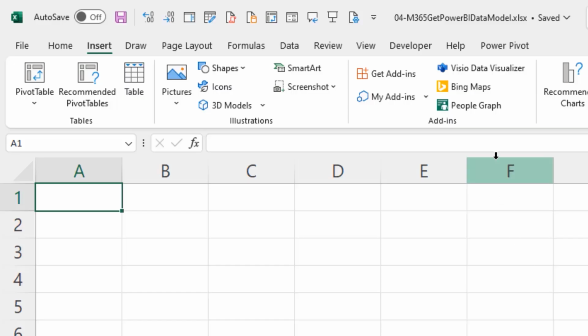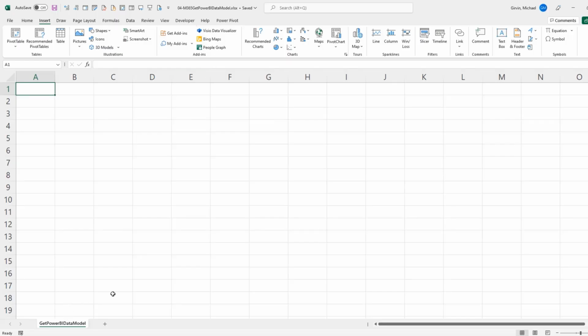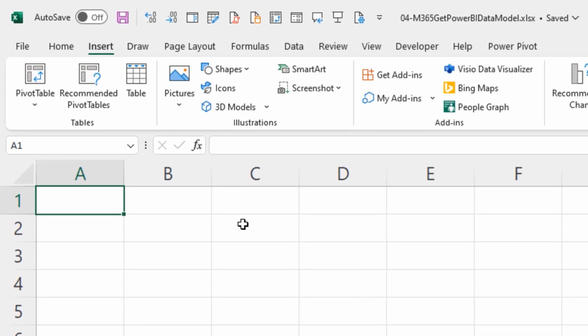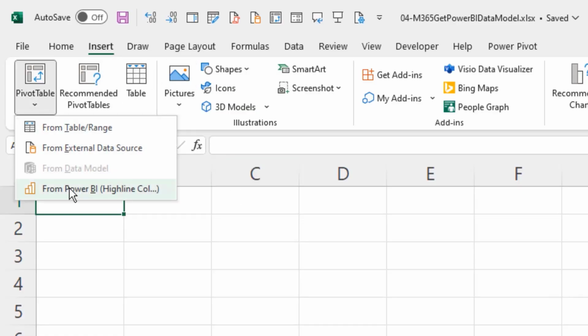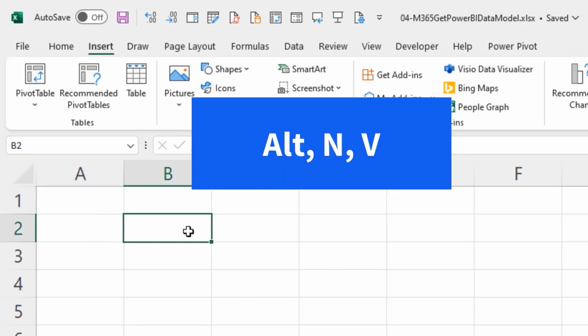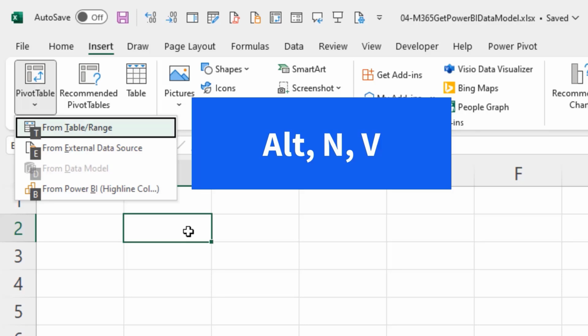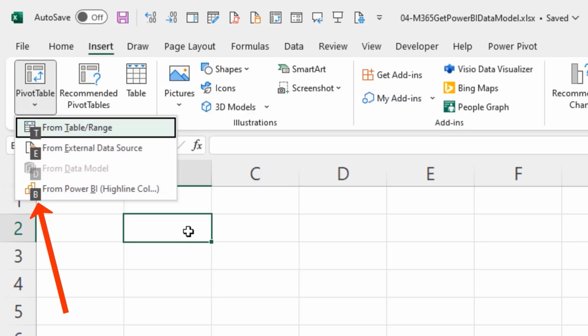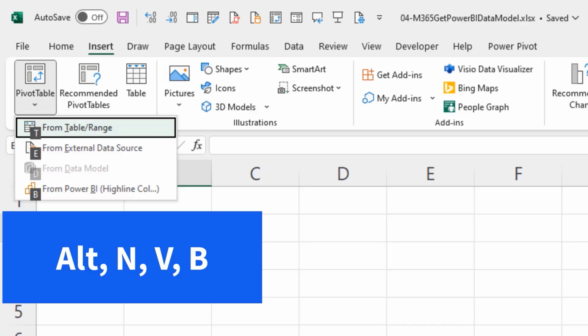I've opened a new Excel file, saved it with this name to our folder. I named the sheet, and I'm logged in. And you are not going to believe how cool this is. I get to go to Insert Tables, Pivot Table dropdown, and there it is. Or I can use the keyboard. Remember Alt and V, that opens the dropdown, and there it is. B is for Power BI Online. So tap B.